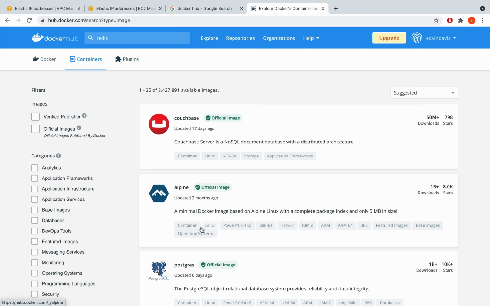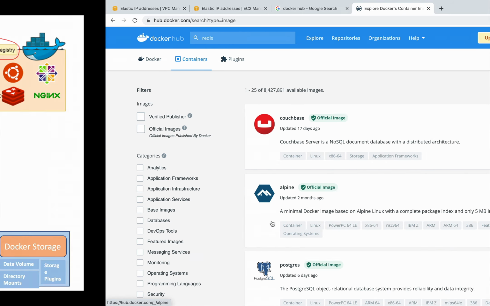If we have built an application package, we can build it as a Docker image and upload it to Docker Hub.